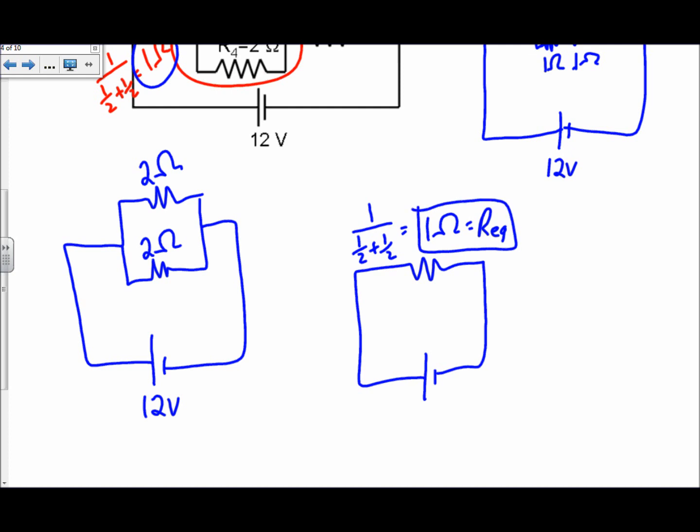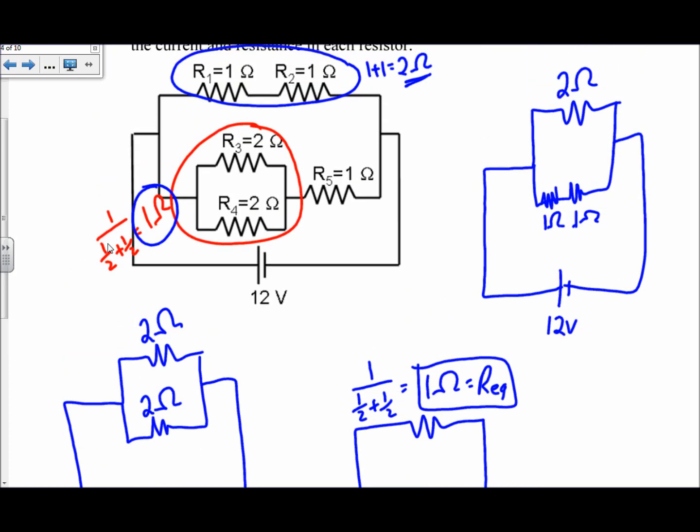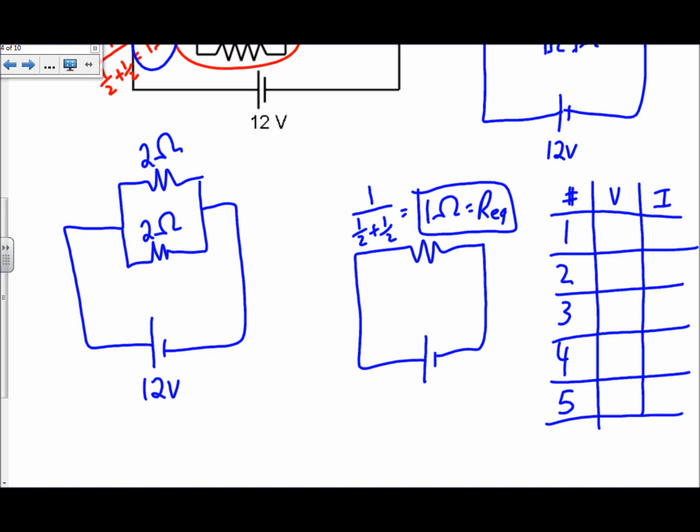And now I also want to find the voltage and current through each of the resistors. And this is going to be similar to what we did with capacitor circuits, where we sort of work backwards. I'm going to make a little table here. This will be my resistor number, and then I have my voltage, and then my current. And if we get any one of these, then we can fill in the other one by Ohm's law. So if I get the voltage, then I know that I is just V over R. Resistors 1, 2, 3, 4, 5. If I get the current, then I know that V is just I times R.